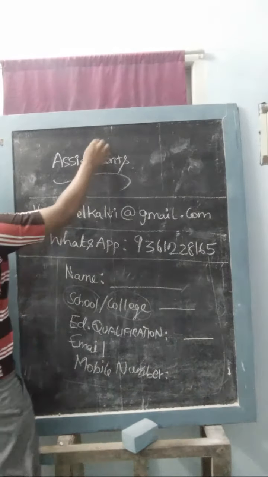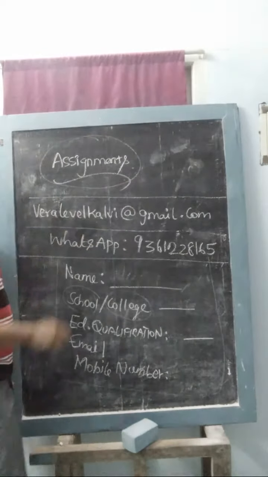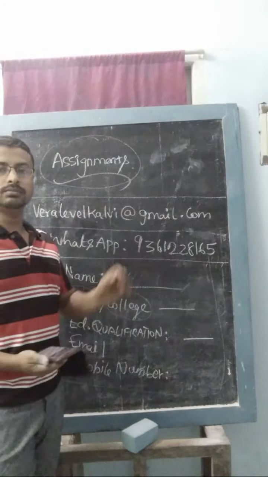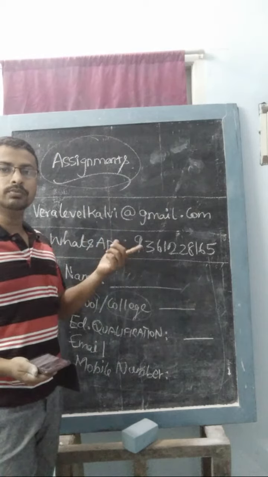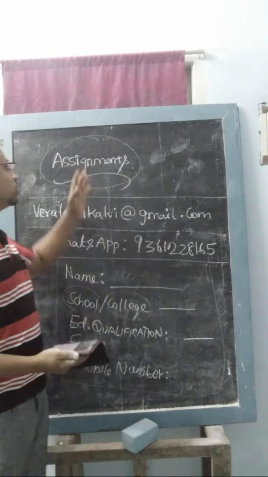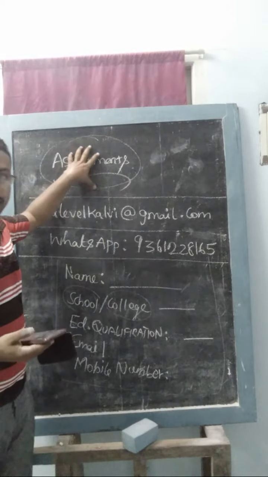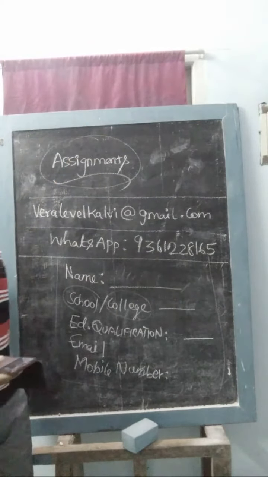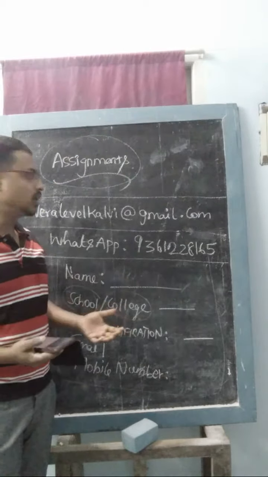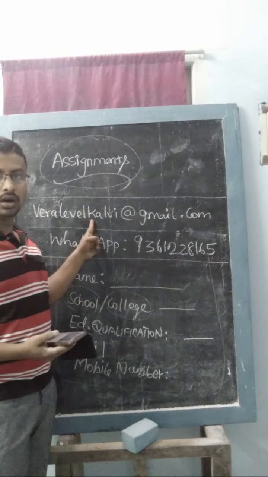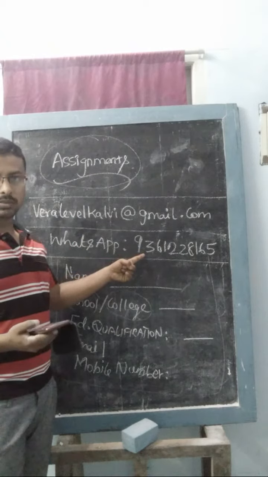And as I already told you, the assignment is: whatever we wrote in the for loop and converted into the while loop, we just convert into the do while loop. So these are the assignments. Complete the assignments, and I hope you understand all the concepts. If you have any doubts, you just ask through this email ID or this WhatsApp number.